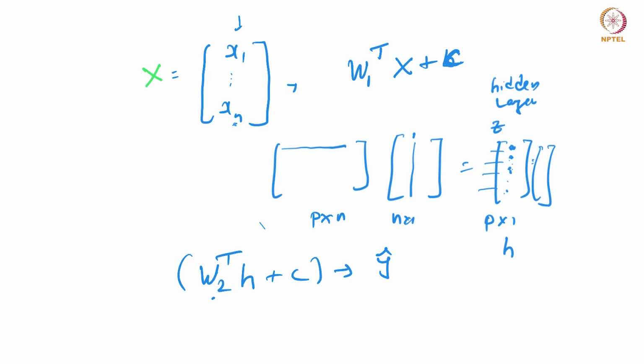Similarly, depending on the size of your output, you will have as many rows in this W2 matrix as there are outputs. So this is the typical construction. What we don't know are the weights. Just to understand the problem, we don't know what W1 and W2 are. We would initialize them randomly and then estimate them using gradient descent, because for every y hat we have the corresponding y, and we can formulate an appropriate loss function.